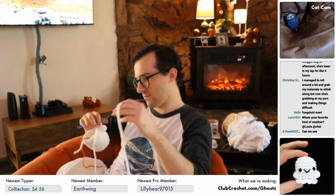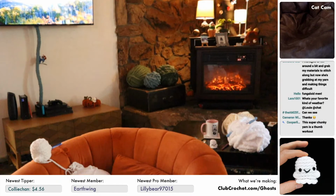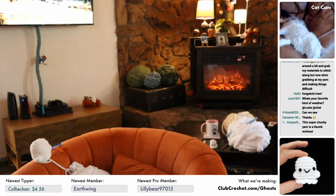Jimbo, you're sitting in the wrong spot. You're so close to your spot, though. I'm going to move his toy so he feels more comfortable sitting up there in a sec. Sometimes if his toy's there, he doesn't want to sit there. Covered in yarn. Yeah, come up here. Come sit down. You're a good boy.